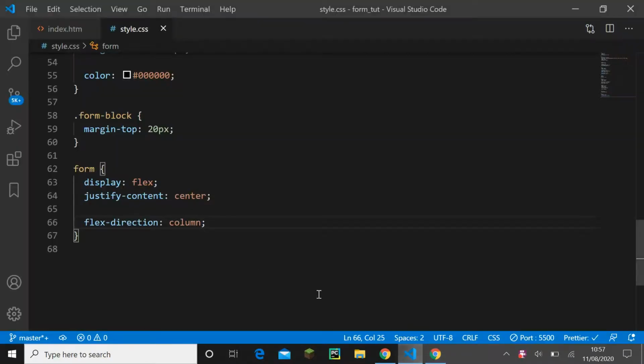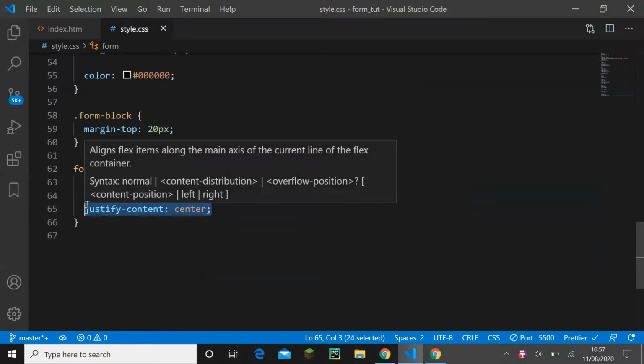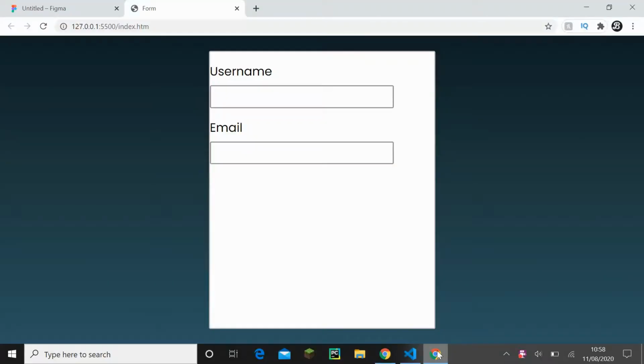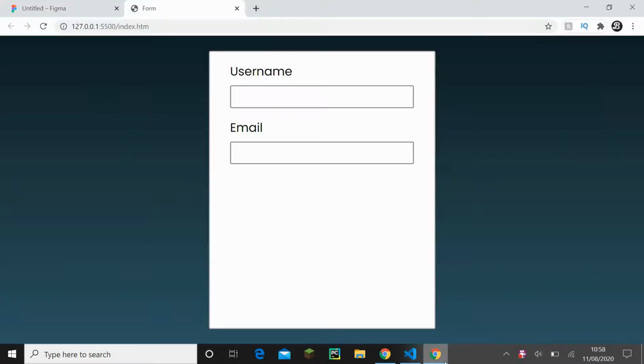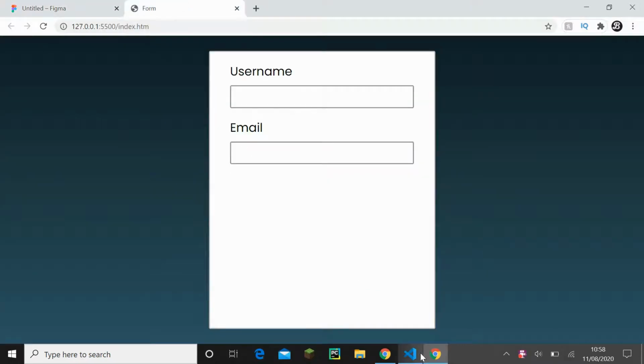So how we do that is, let's have a look at this. Add this and put it that way. Delete this, and we can do self. Okay, let's just do grid because flex is not working for me today for some reason. Grid, we'll do grid again, and we don't need this flex direction anymore. And there we go. Grid always just works for me for some reason. Flex makes issues for me. So we've got email and username.